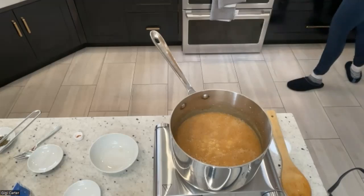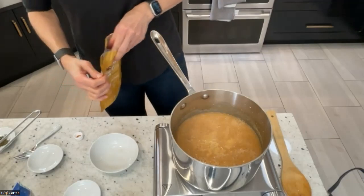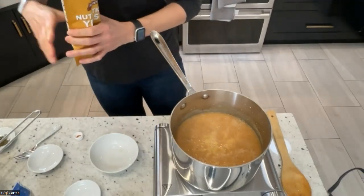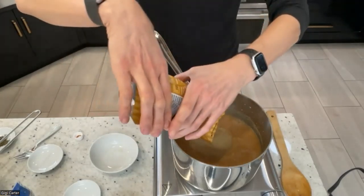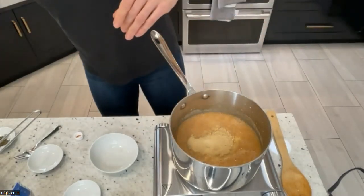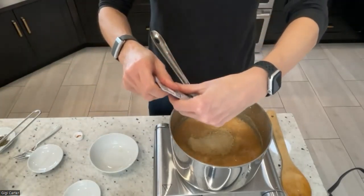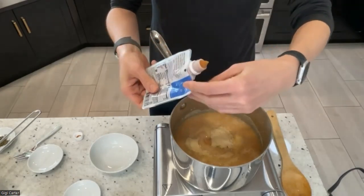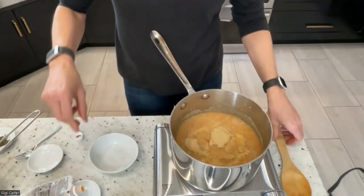And so the last couple ingredients I'm going to add to this are some nutritional yeast, and you want about 1 to 2 tablespoons. I've just got a little bit left in this package, so I'm just going to dump it in here to use it up. And then you want about 1.5 tablespoons of miso paste. So I'm going to eyeball this, but you could certainly measure it. And this gives it a little salty umami goodness.